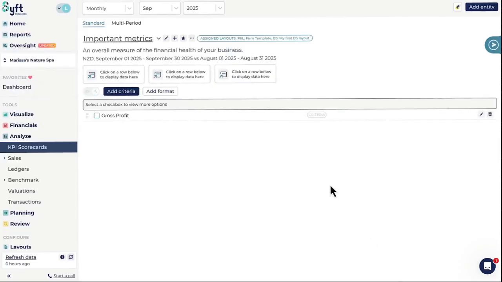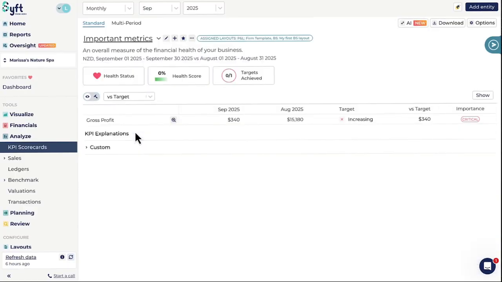Click on Save. You will then see your metric in the build mode. Go to the table view mode to see your metric, where you can compare it to target, prior last year, budget, or forecast. You can add as many metrics to the scorecard as you like. As with other KPI scorecards, you can set the scorecard as your default by clicking on the star button. When clicking on these three dots, you can also assign layouts, duplicate the scorecard, or delete the scorecard.